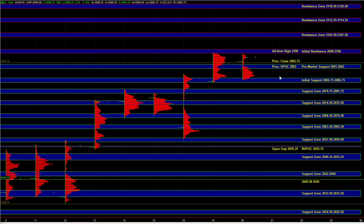Now, it doesn't mean that S&P can't break out and lead the other markets and then pull those markets with it. But in order for ES to break out above 98 to 2100, we are going to have to see some pretty decent upside momentum on price as well as the NYSE tick, and we are going to have to start seeing participation from the other markets. So in the event that Nasdaq and Russell can't really break out above their overnight highs, it's going to be very difficult for ES to actually sustain any kind of breakout above 98 to 2100. So this is still a major area, and it is going to be resistance until broken.